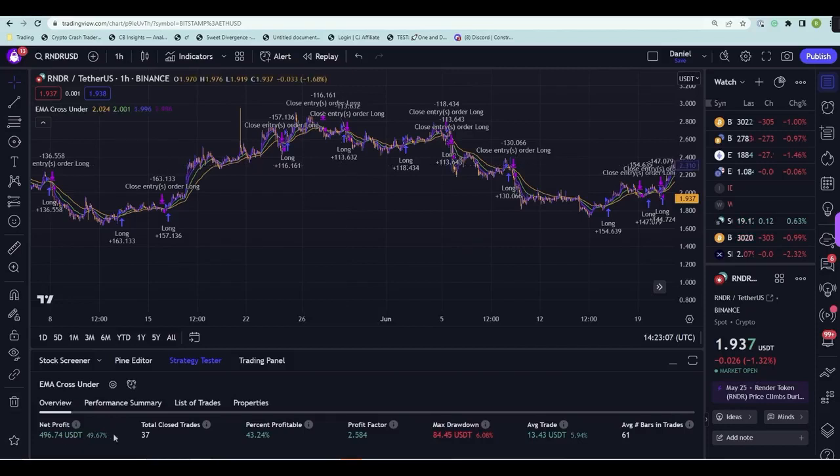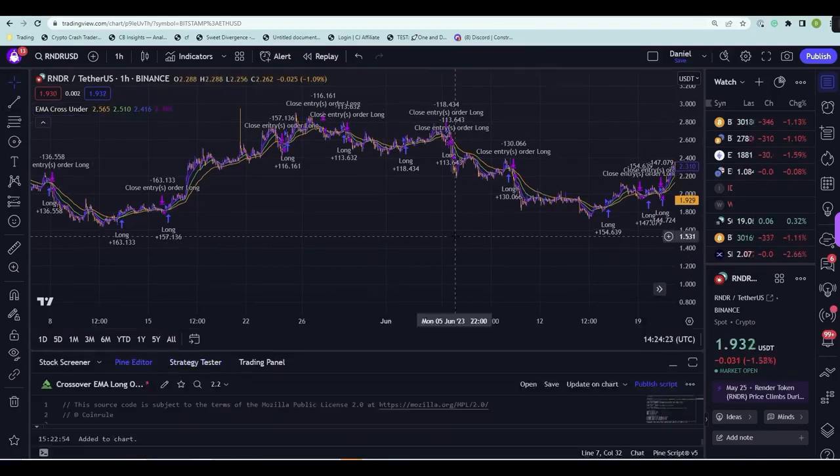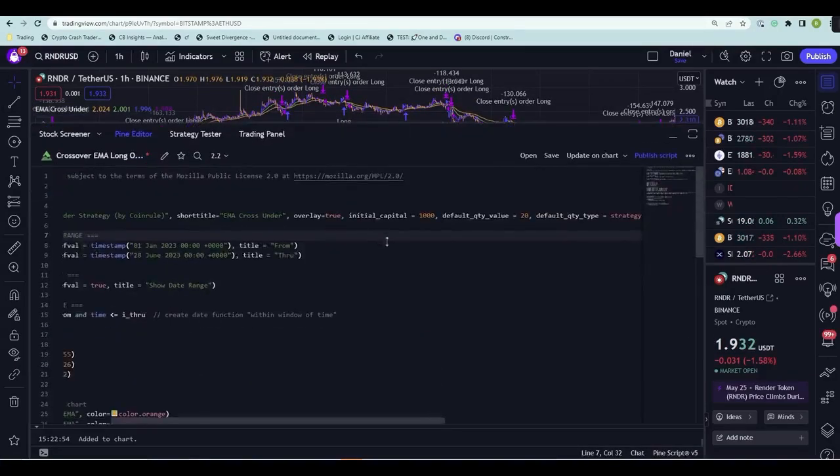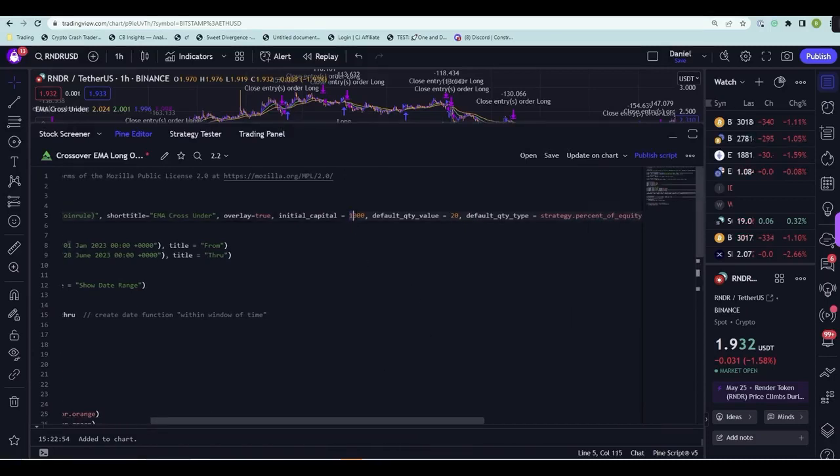So you can see here with a total of 37 closed trades, we made a net profit of 49.67%, and we're profitable 43.24% of the time, which is pretty good performance. Also, another important note is that this strategy presumes using 20% of the available equity in its default form. This means if your starting capital is $1,000, each trade will use $200. So feel free to edit this to 5%, 50%, really just whatever aligns to your own personal preferences, so you can get more suited backtesting data for your own strategy.